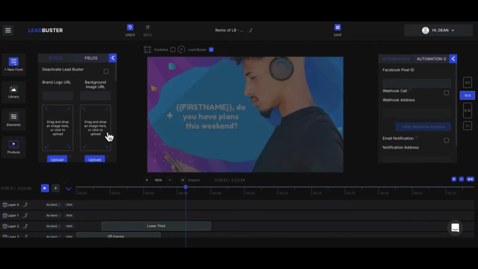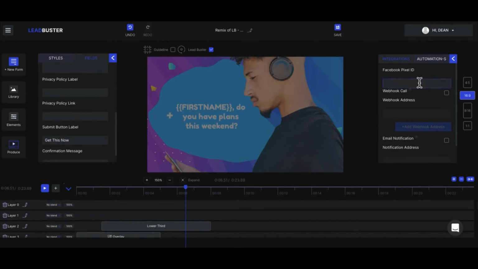Now, in doing that, we also have something that is very, very powerful too. Facebook pixel tracking. Because of all the opt-outs with the iOS 14 update, a lot of companies are really suffering because people have opted out. What we are going to use is the power of video to opt people back in. Once they have filled out your form, you will already have put in your Facebook Pixel ID. This will allow you to build custom audiences, and this will also allow you to build lookalike audiences.